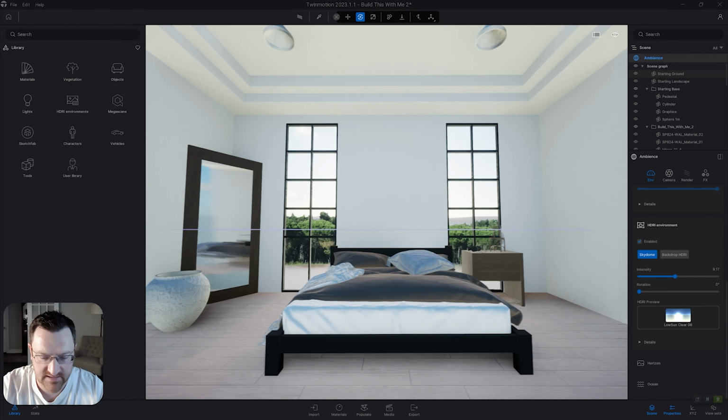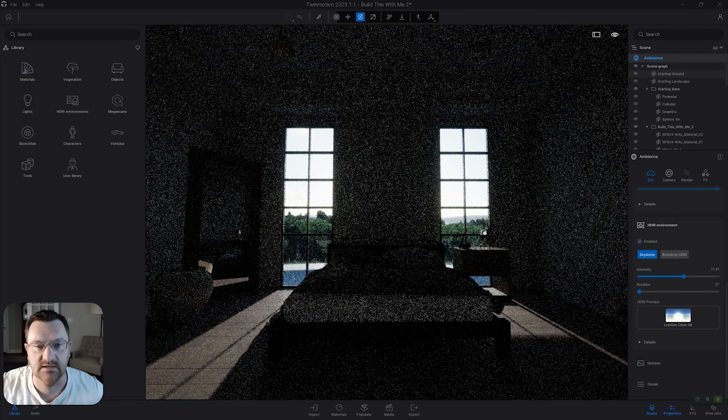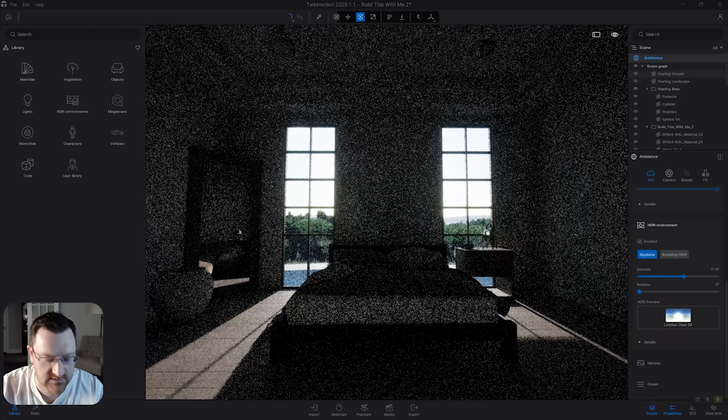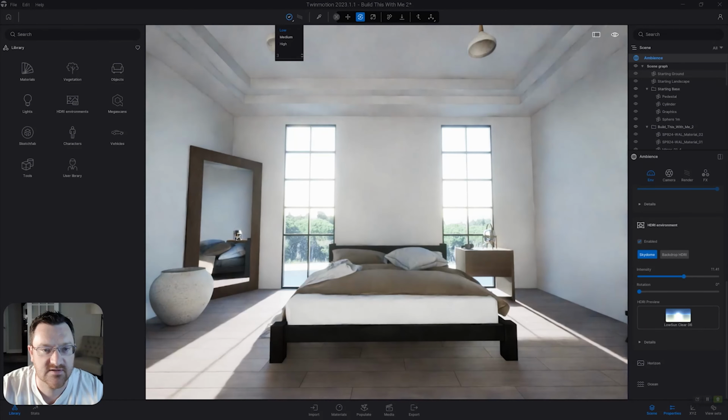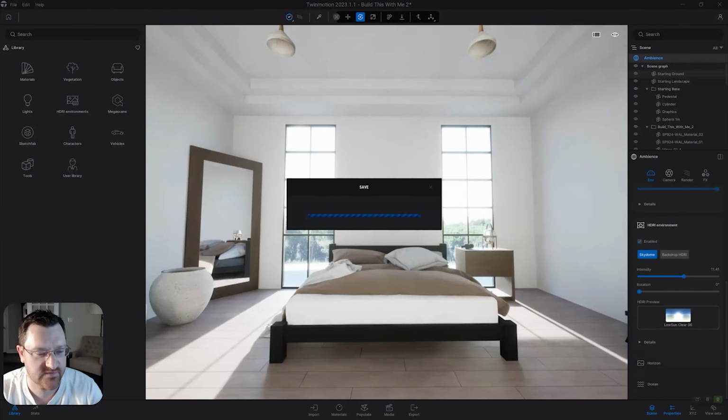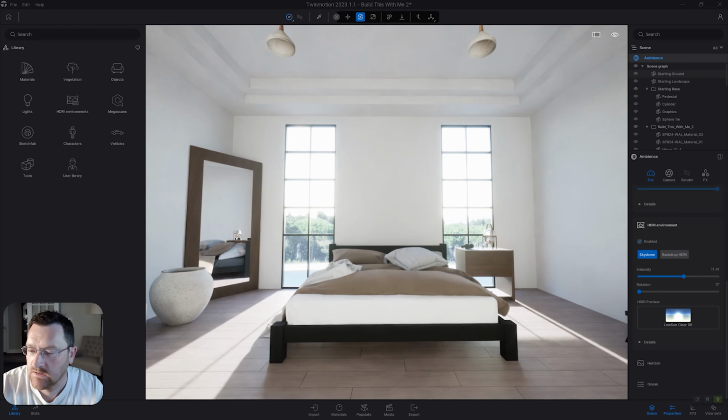Now, pop back inside, and I'm going to hit the path tracer. Okay, and you can see even on just the low settings, that is pumping a lot of nice light into the shot. Let's go and we'll put this on medium to give us a better idea of how it'll look. Yeah, that just looks so very, very nice, I think. We're in a pretty good spot.